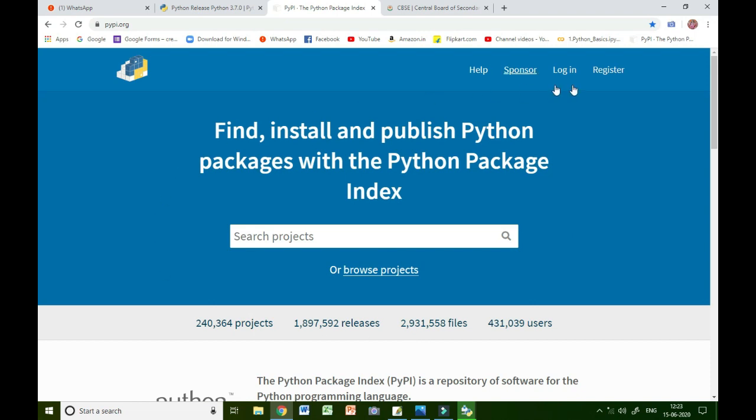You can also create modules or libraries and upload them to PyPI. So anybody can search from this page and use them in their program. So if somebody has created a library for hacking a password, then you don't need to write the code again. You just download and use it in your program.